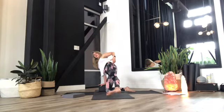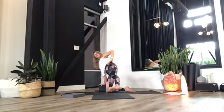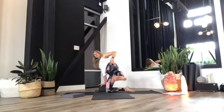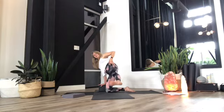Slowly starting to feel the muscles surrounding the hip joint. So this is more of an active movement. And active movements are really beneficial to increase mobility of our body and of our hip joint. Three more.